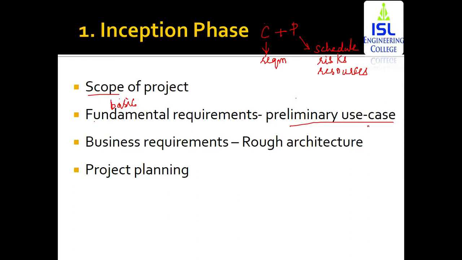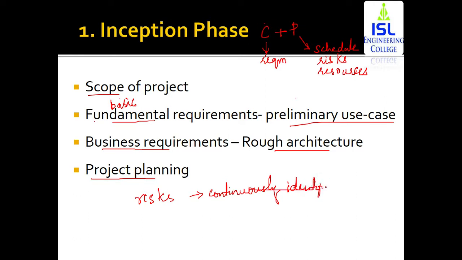That is not the exact one, but a preliminary, a basic one. A basic use case is used to represent the fundamental requirements. Whereas to understand those requirements, you also have a set of business requirements. Those business requirements will be developed by making a rough architecture diagram. Then as this is a combination of planning phase, you're going to identify a project plan. That is how you're going to develop the different components, what is going to be the schedule, how much time is required. And as I told you, this particular key feature of this unified process model is risk driven. You are going to continuously analyze the risk. You're going to continuously identify the risk within the inception phase.